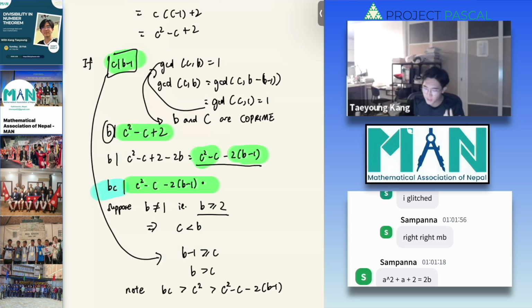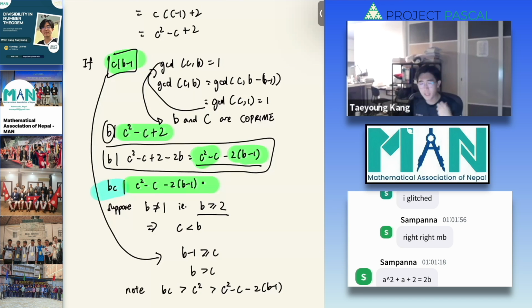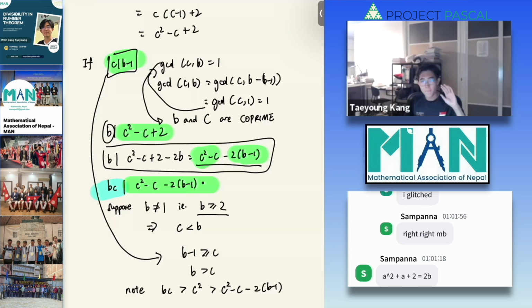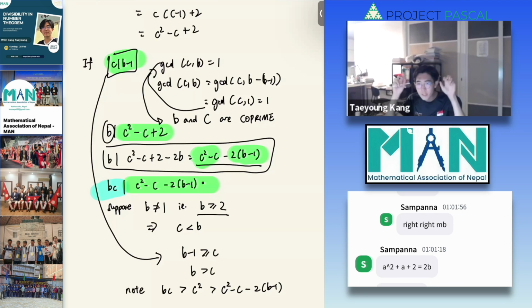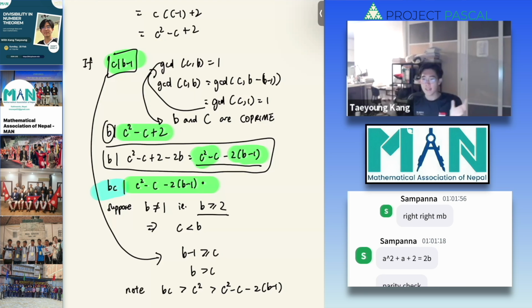And secondly is to find ways to make the size bound possible. At first glance, this doesn't seem very size boundable. But once you make the degrees of the left-hand side and right-hand side the same, so this becomes degree 2, and this is degree 2, right? Size bound is very possible. So even when at first glance size bound doesn't seem possible, try to find ways to increase the size of the divisor in order to make it possible.